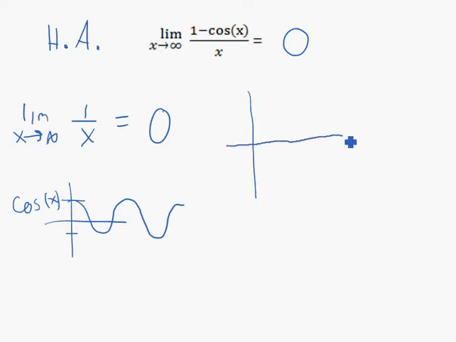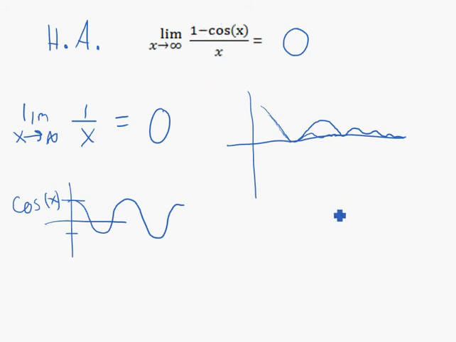you would see that at 0, it's undefined, so we won't talk about that. But eventually, if you graph it out, it's going to look like this. It just gets closer and closer to 0. It bounces back and forth between positive numbers and 0, and it gets super small. Let's exaggerate that a little bit. And that's happening because the top is staying small.